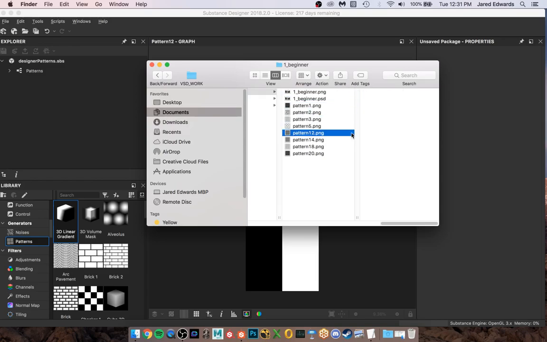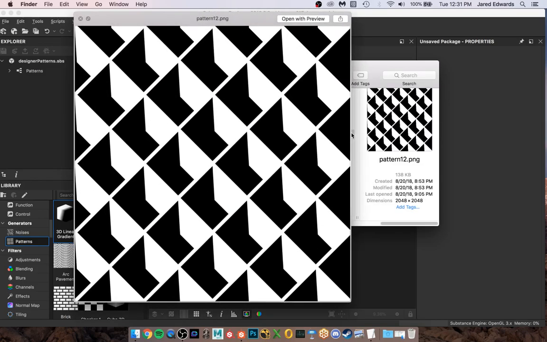Alright guys, we are going to be attempting to do pattern number 12. Now this one, when you check it out, you can probably see some of the basic primitive shapes we're going to have to create. When I look at this thing, I'm seeing a black and white horizontal bar. There's going to be some type of triangular shape to cut away at part of the white bar. And then around everything we have a somewhat thick white border.